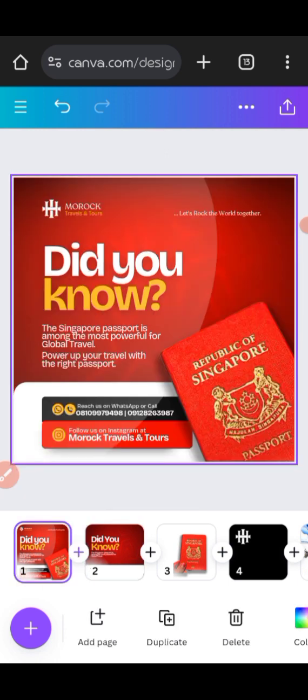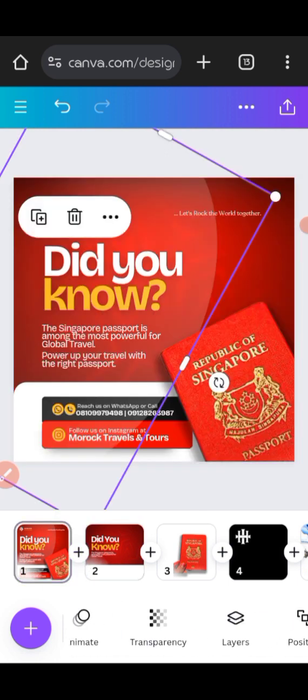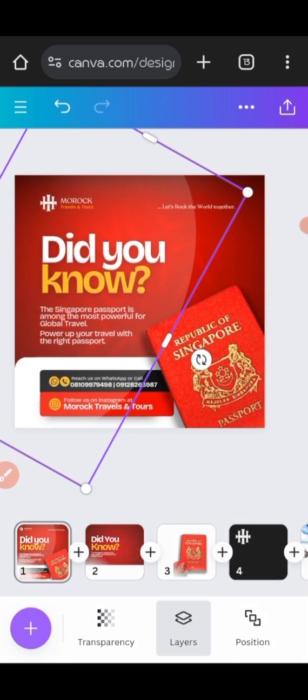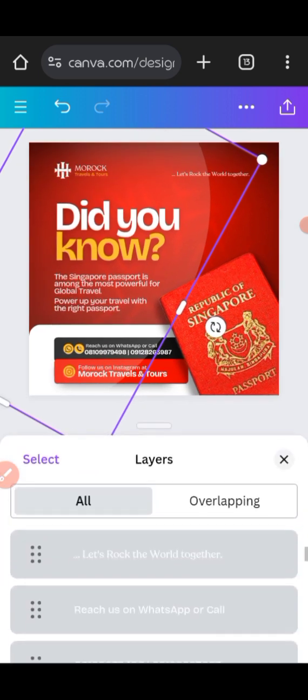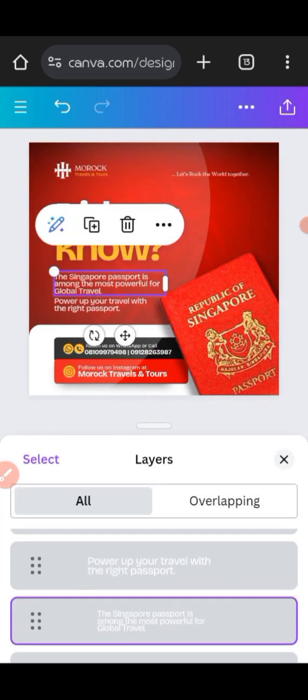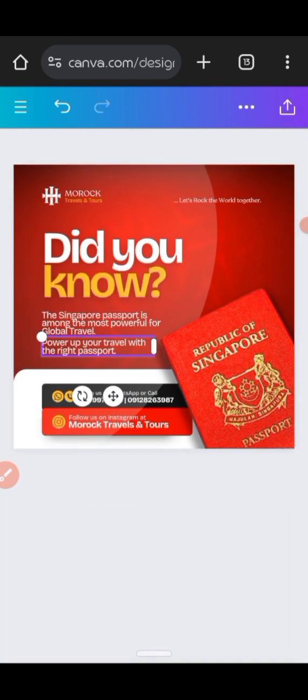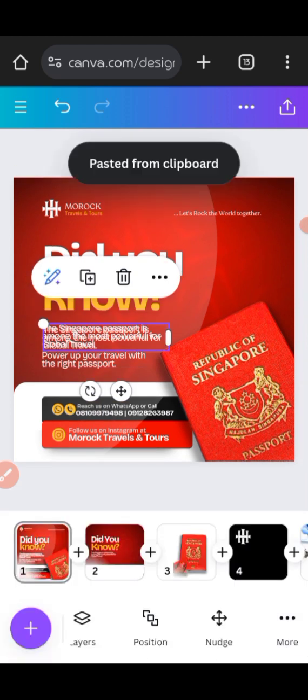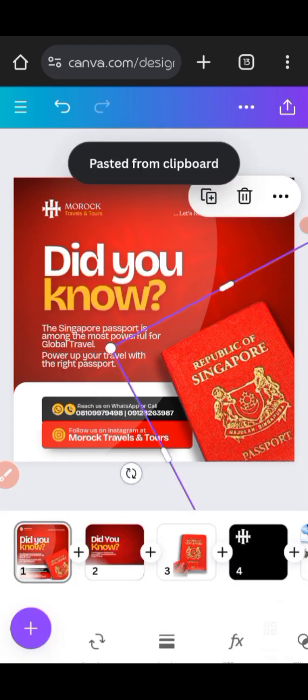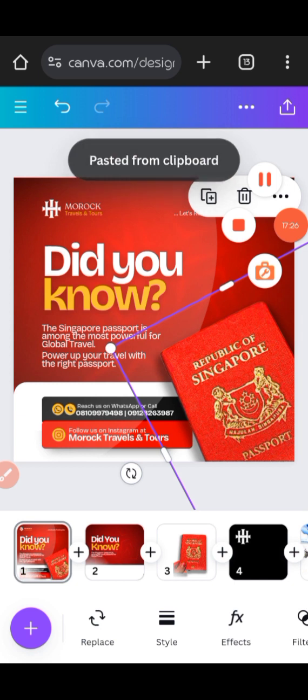And then the second thing, power up your passport. I'll just get down to that, then we're just going to dive into the main stuff. Let me just copy and paste this.